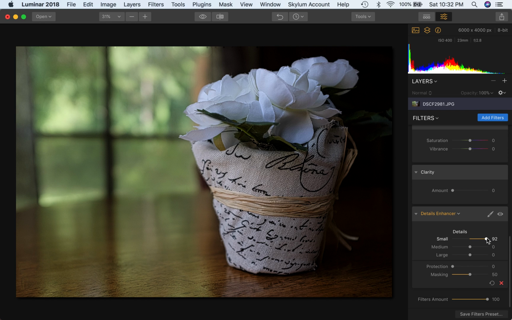So, you know, essentially what I like to do is make my adjustments globally. And again, go back and forth. And you might could argue, look at this area in here through the window pane where there's some out of focus areas, some bokeh. You might could argue that before and after, because we're applying this detail enhancer to the whole image, that this area afterwards is not quite as pleasant, that it's maybe just ever so slightly sharper back there, and you would prefer it not to be. You might can see it over here in this area before and after. So the way you would approach that is to apply this adjustment only to the area that you may want.